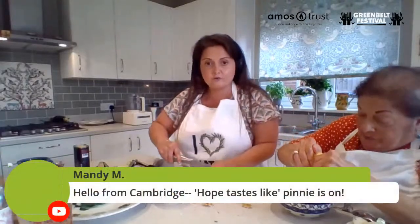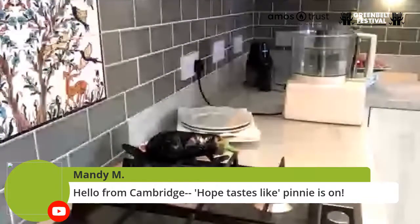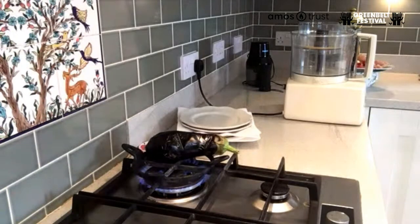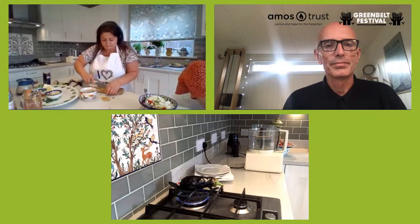Oh, and I'm also, I don't know if we can get the hob cam up, but the aubergine is sizzling away at the moment. I don't know if that banner can go so people can see, but it's on an open flame, just on your hob. If anyone who's cooking along, or anyone who's going to be cooking along at another time, doesn't have a gas hob, they can let us know, and I can give you the instructions of what to do if you don't have a gas hob.